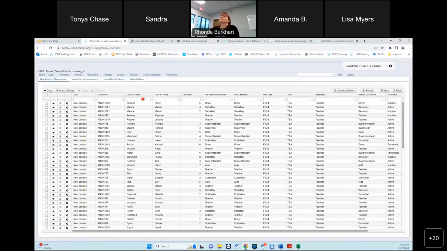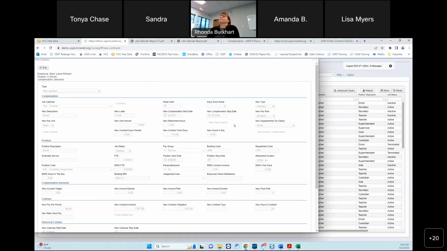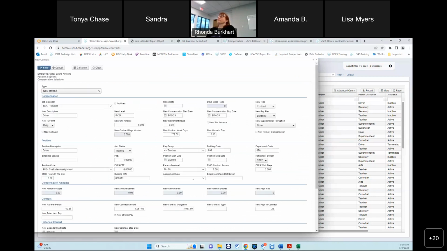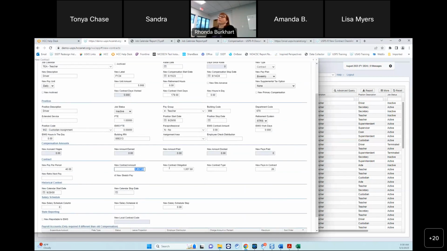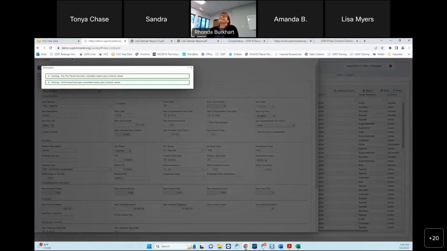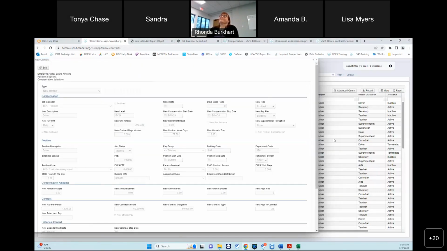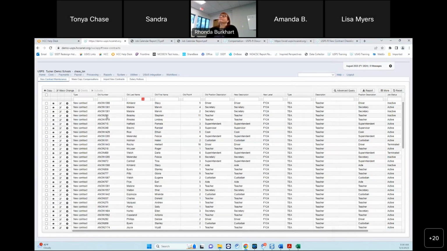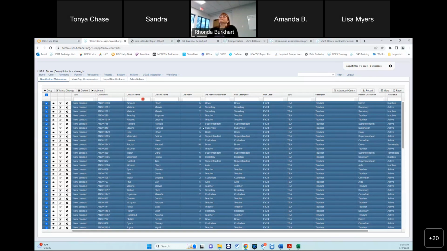So at this point, you can still make edits to it. Maybe somebody changes, you get those last minute column changes for your teachers, and maybe this person is moving. Wow, I hope I don't ever make that little money in a year. So then you can update it, calculate, and save it. Until you activate, these are still editable. Maybe you messed it all up and you want to delete it all. Select them all, you hit delete.